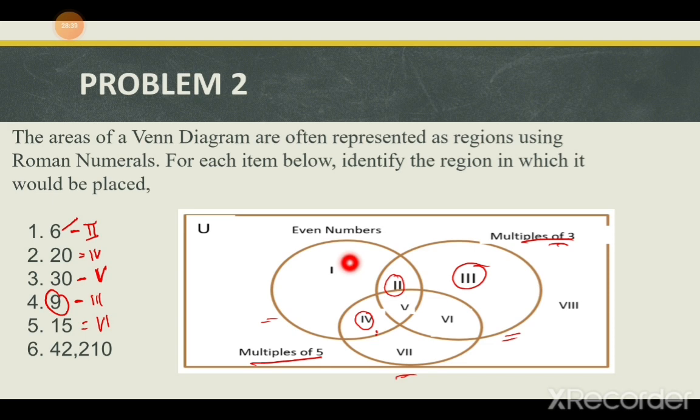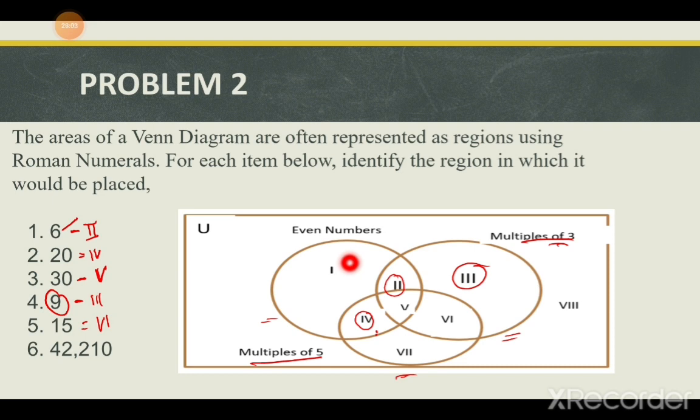Bakit? Ang sikreto niyan para malaman mo na divisible by 3 ay pag inadd mo yung digits nila, like your 4 and 2 is 6, tama ba? If it is divisible by 3, therefore, it is a multiple of 3. Tama? Okay. So, 4 plus 2, 6. Therefore, 6 divided by 3 is 2. It is divisible by 3.